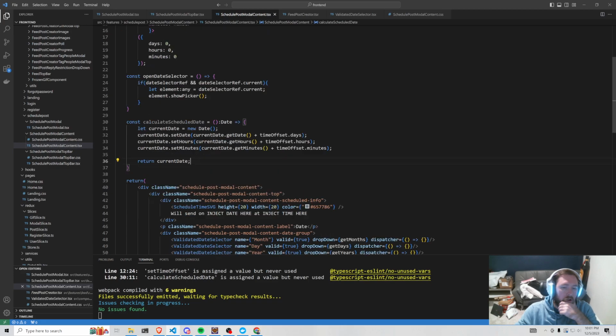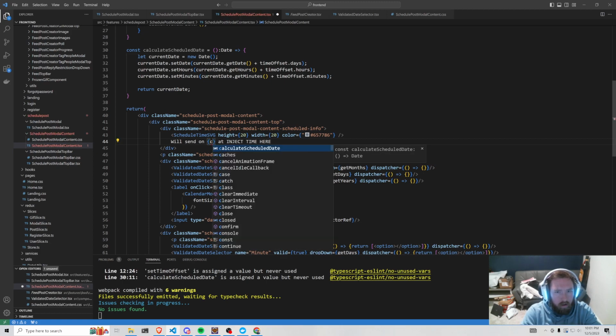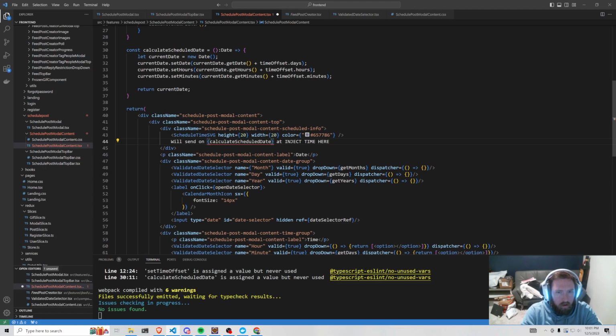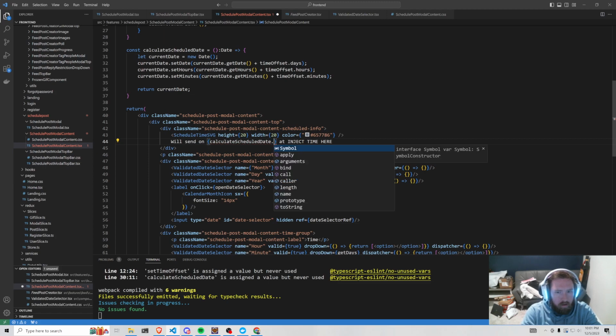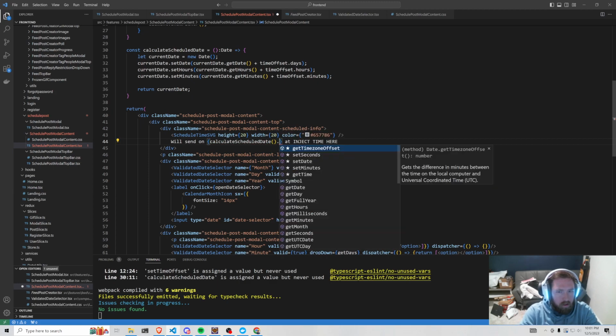And then what we do here is we inject the date here. I don't know how we're going to get the day, but we can at least try to say calculate scheduled date dot, and we might be able to get month.